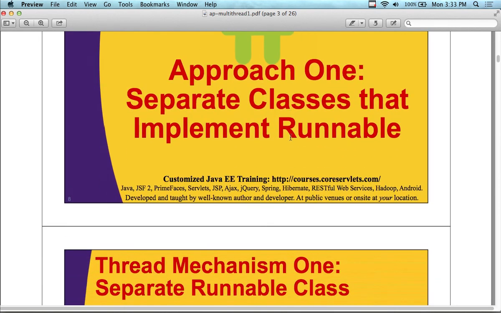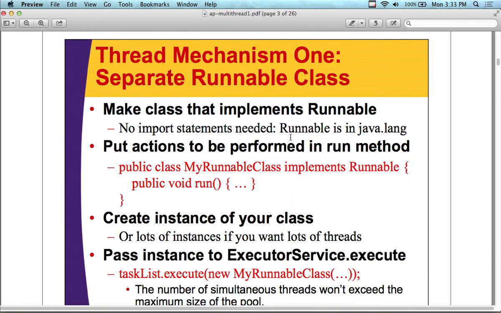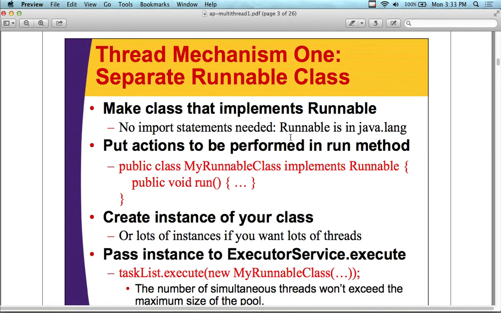So maybe before the second level class, I'll have object-oriented programming in Java as a prerequisite. This class is a prerequisite. Then the advanced class would be appropriate, because really what you're doing is taking Java programming to a higher level of implementation for Android. All right, so here's our thread mechanism.